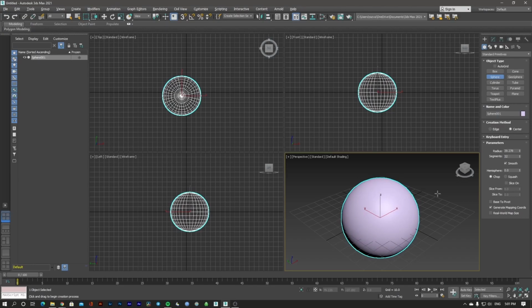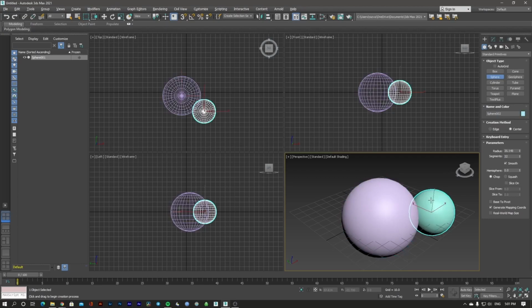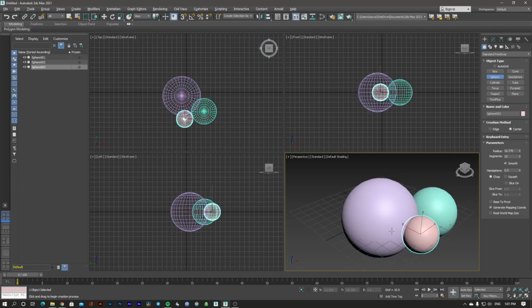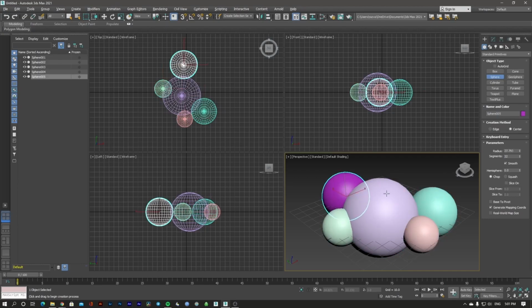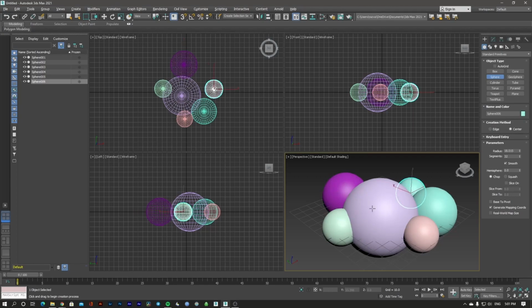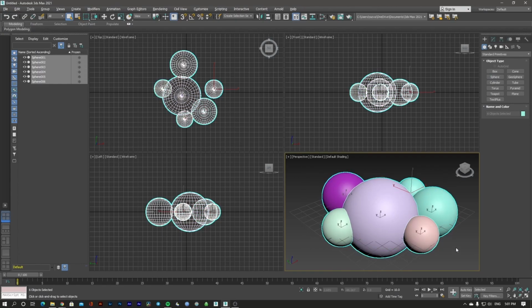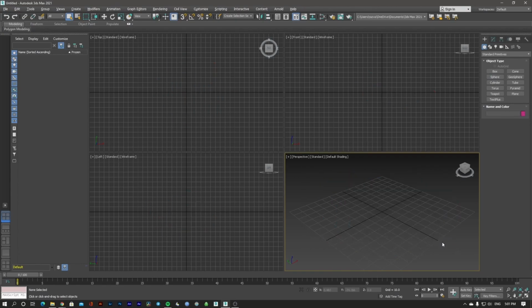If the button is still on, as you can see here, the sphere is still on, so I can create as many spheres as I want. Now I'm going to select all of them and push the delete button.